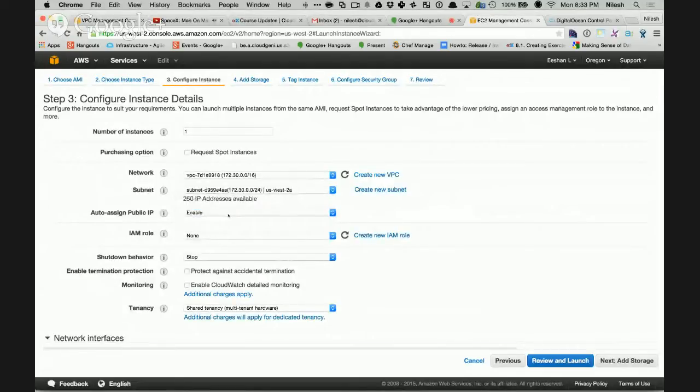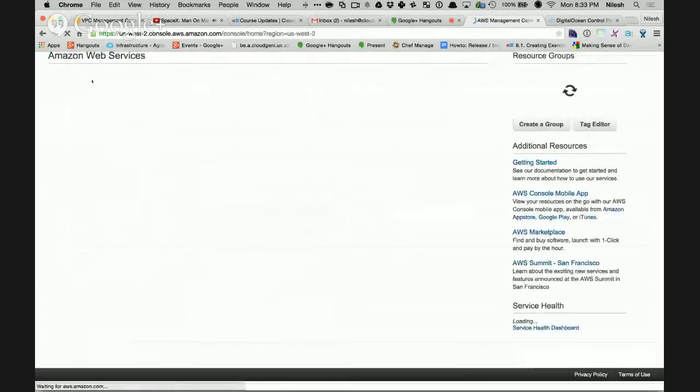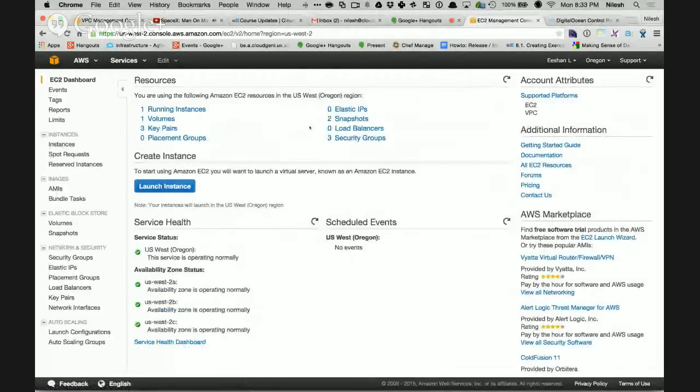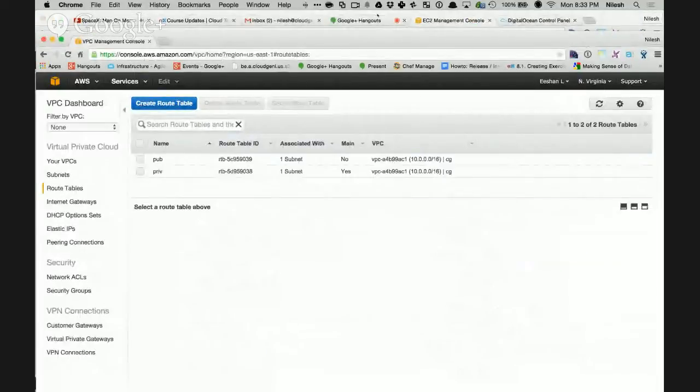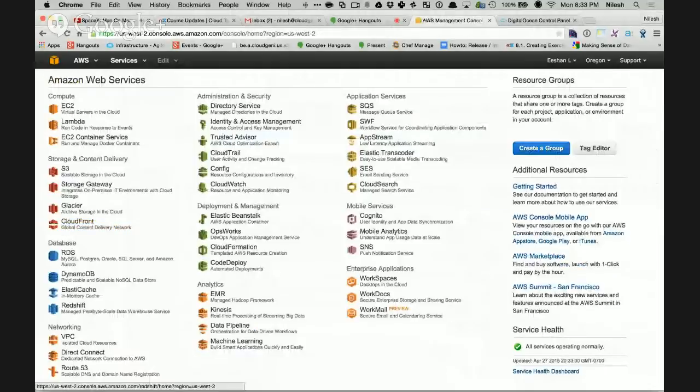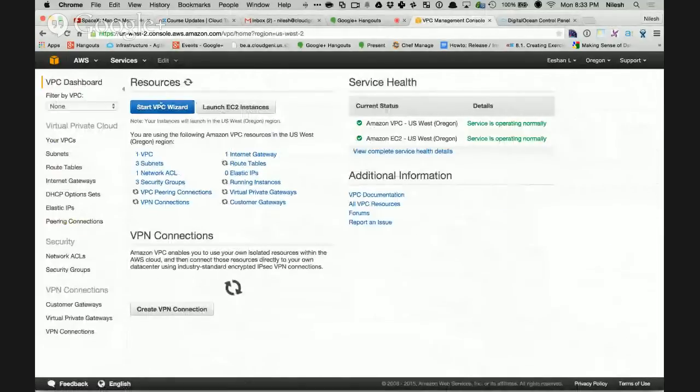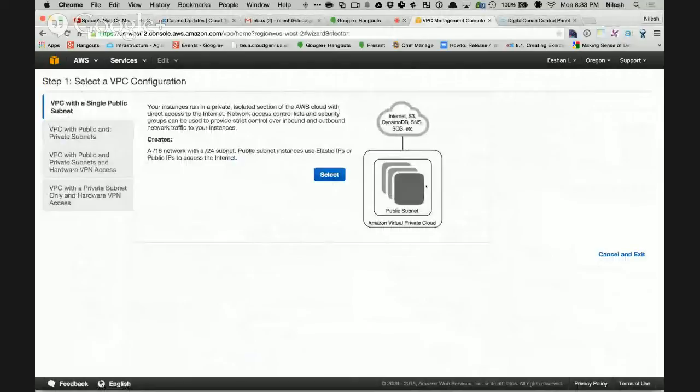However, if you keep it enabled, you will get a public IP address like I got in this other example, which is running right now. In that one running instance, you see that this machine has this public IP address, and we just connected to it comfortably, no problem. So that was the scenario regarding setting up a VPC in the context of what we were discussing, which is the first example: put everything in one container, one VPC, and have everything in that one subnet. And selectively, some machines will be able to connect outside and are visible on the public internet.